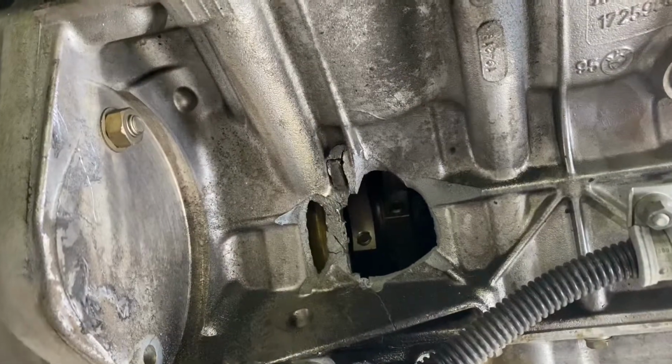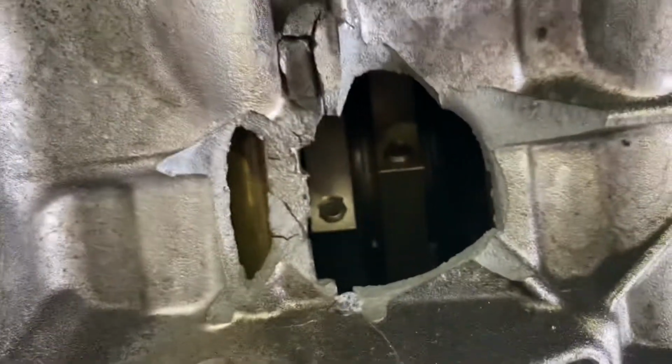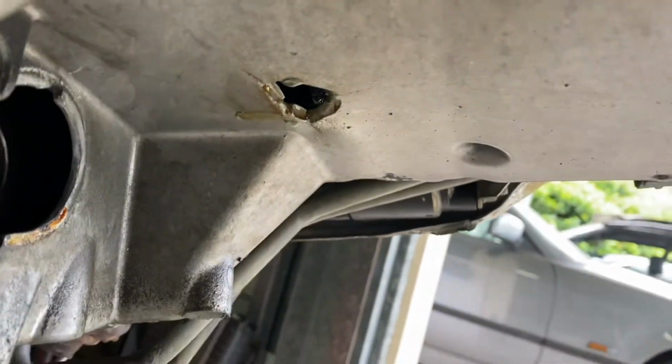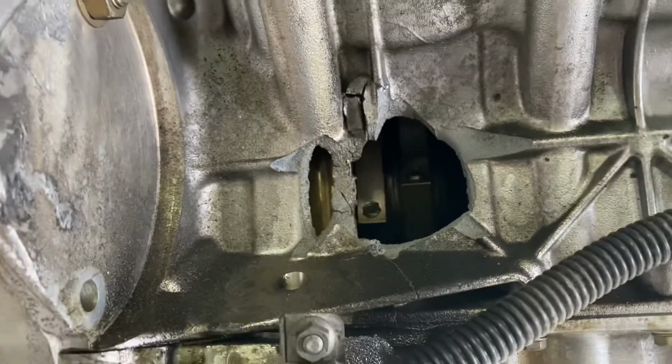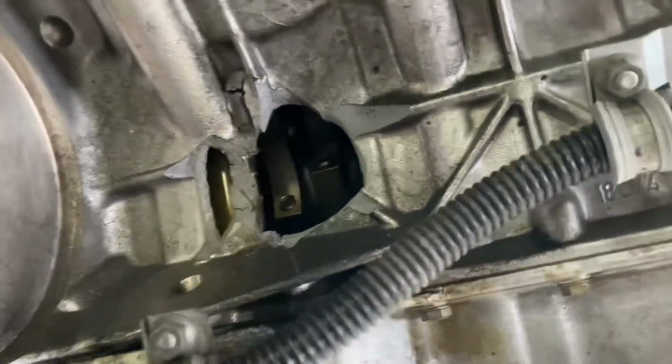Let me turn the camera around and let me show you something that we found once we took the headers off. The block is toast. Let's have a look. All right, so that is what the inside of a 4-litre BMW looks like. So, you remember seeing this one? That one we didn't see. She is absolutely toast. She is proper stuffed.